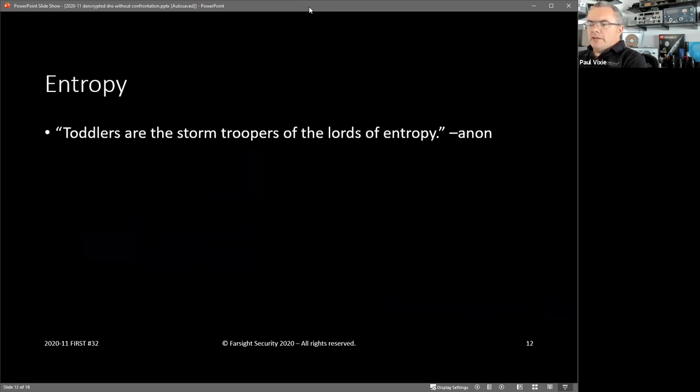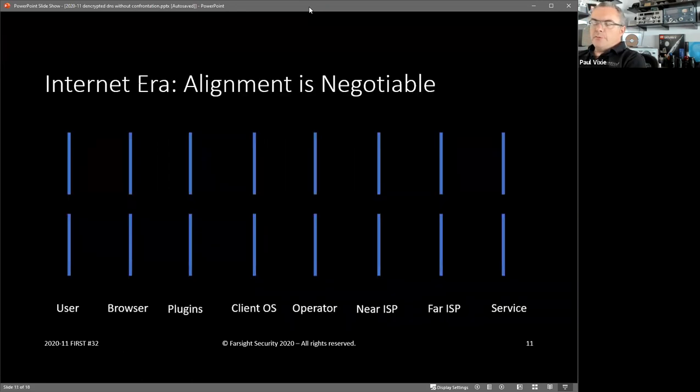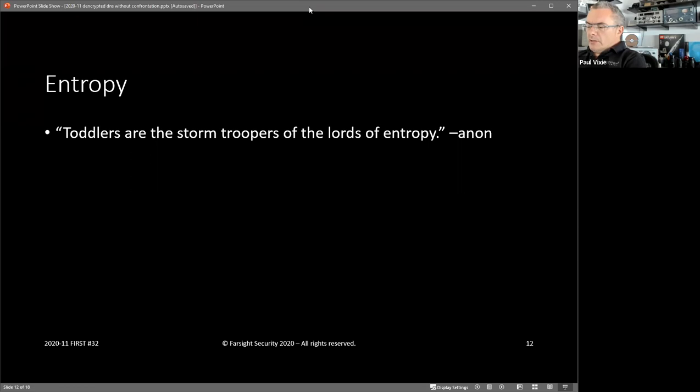Now, let me just say, if you, like me, forget which way the direction of entropy points, just remember that small human children, when they are first able to walk, will move everything of like kind to be evenly spaced throughout your house. There will be, in other words, junk everywhere. And there will be no pattern to it. That's high entropy. And what we're looking for if we're trying to prevent any of these intermediaries from seeing or modifying or blocking traffic is high entropy. An example of perfect entropy would be compression. Another would be encryption, because the output of either of those processes will be something that is completely unintelligible, has no pattern, high, infinite entropy, or at least perfect entropy.